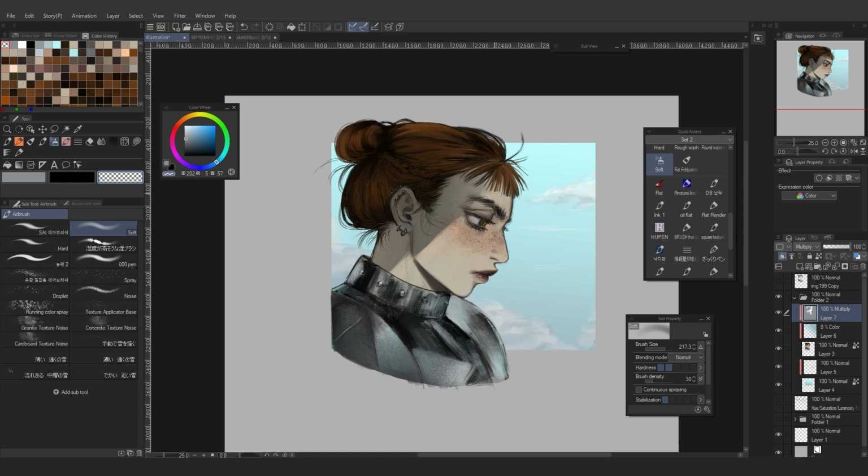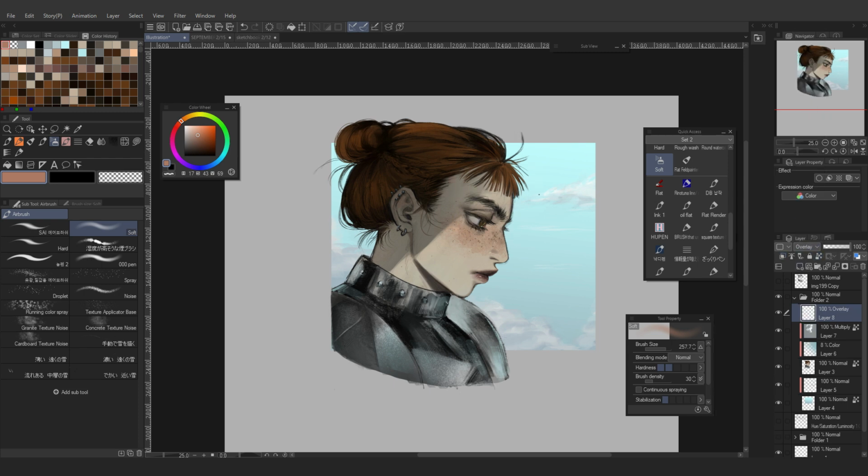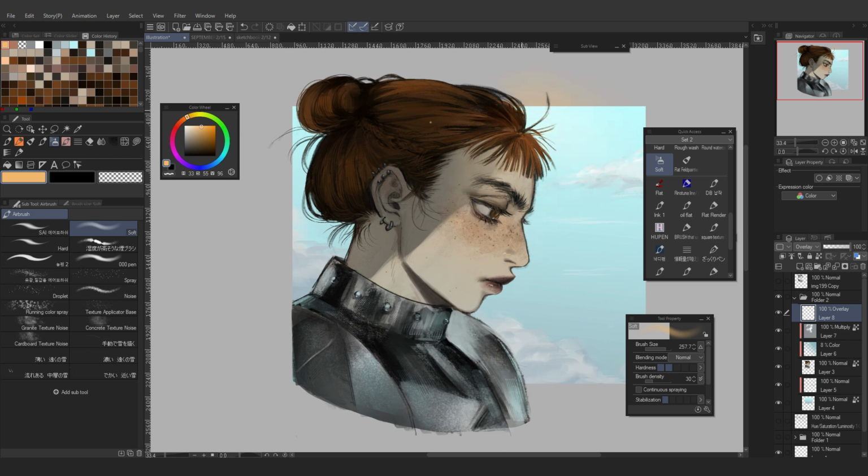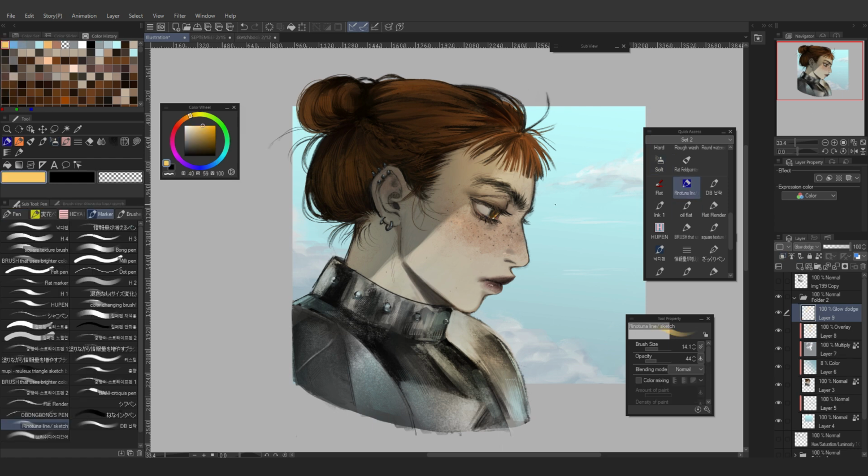Another thing I like to do is add some local colors, such as the blue from the background around the subject. You can play around with the layer modes to achieve the look you want, but in this case, I put it on overlay and then another one in the glow mode. I like to add a slight golden hue to the piece softly with the glow mode on. The reason for me choosing a golden hue is to contrast the subject a bit from the background. As you can see, she stands out a little better now.